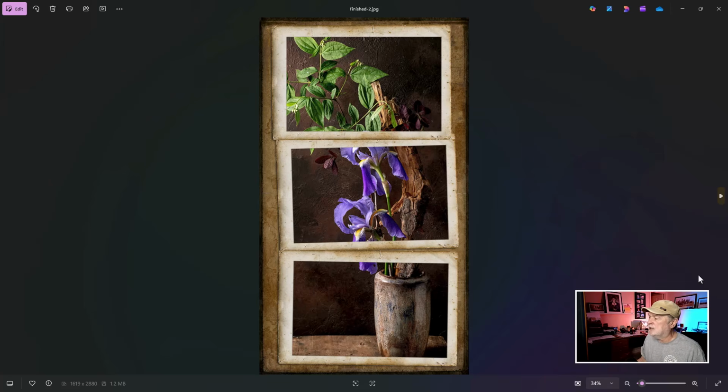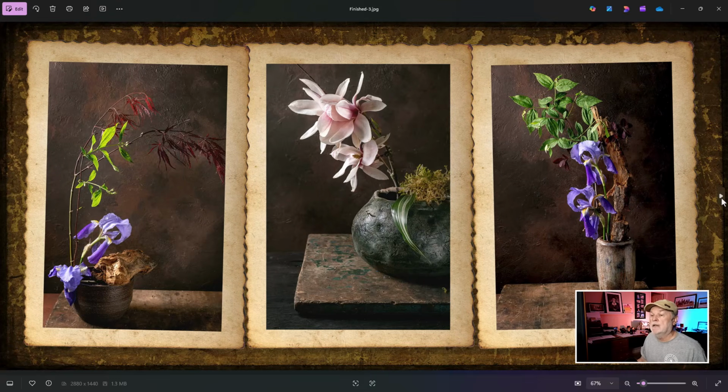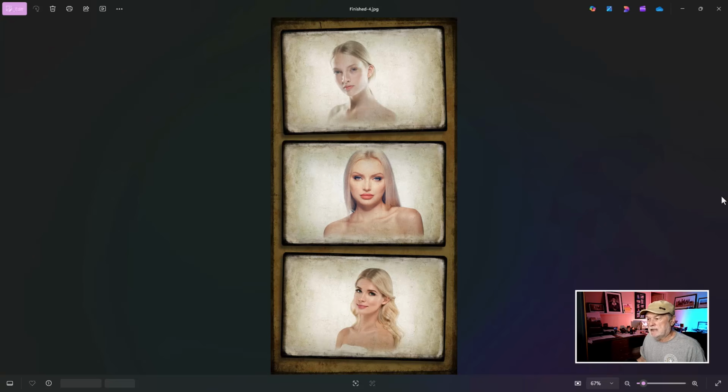I will show you all the 3 templates, or 4 templates, I should say, here in a minute. And then the next one is now, okay, horizontal, but you're actually using 3 separate images in 3 frames. And again, totally customizable. And then the last one is to go vertical like that. And again, 3 separate images. So I'm going to show you all 4 of these templates. I'll build 2 of them. This will be one of them I'll do. I'll do the first one, the horizontal one. I'll do something special in this one that I'm not going to do in the first one.